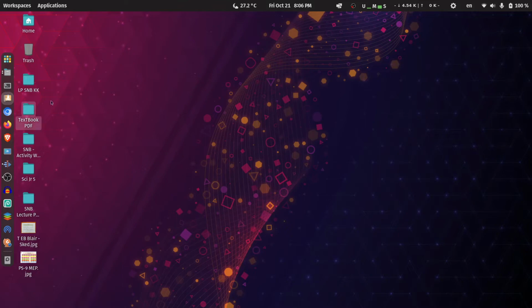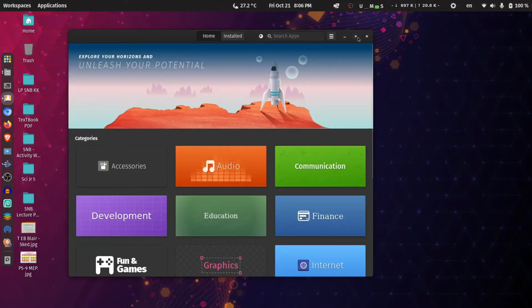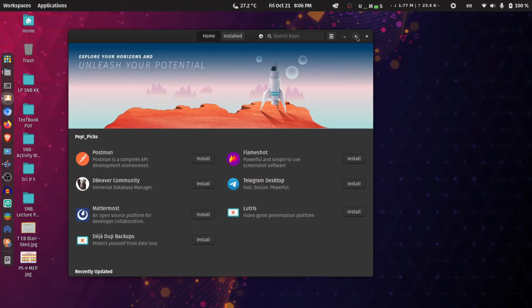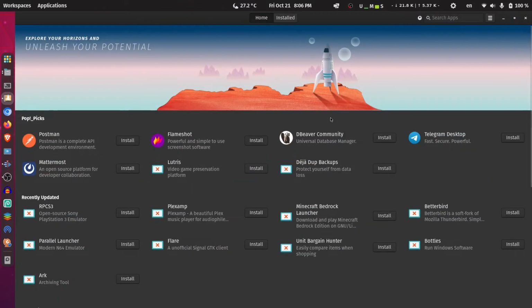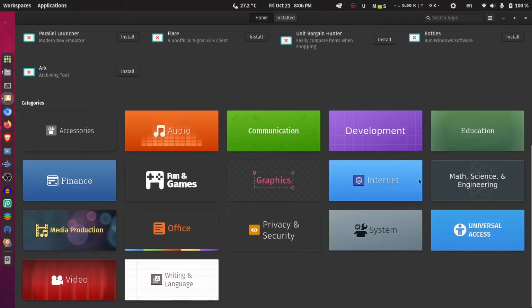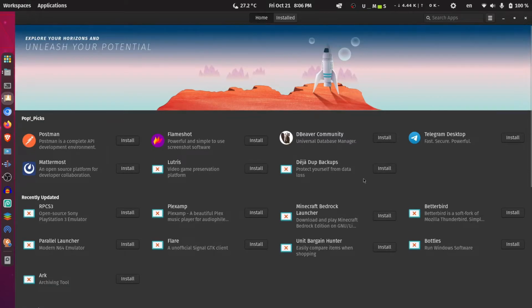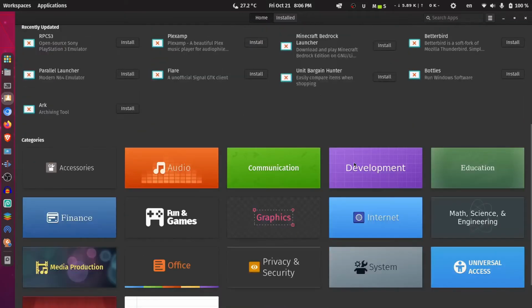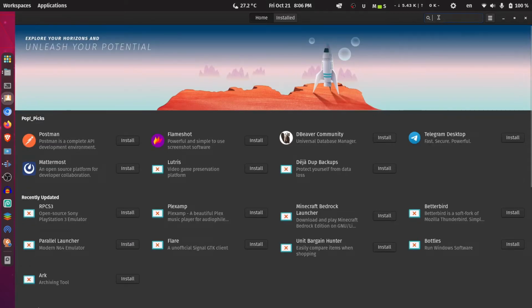So let's try to open our Pop Shop, because I want you to see what's inside it right now. As you can see, we didn't open it through the command line. It's just the graphical user interface. We have all the stuff needed right here in our Pop Shop. Just open and click whatever you want, or if you want, just use the magnifying glass.